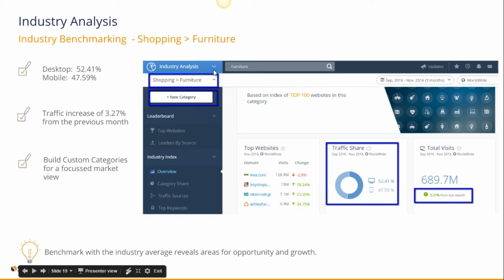So we want to look at a tool called industry analysis, okay, which is fantastic. Industry analysis lets me get insights about industry traffic, trends, leaders in the industry, up-and-coming players, traffic sources, etc. Now, if you'll notice within industry analysis, which is right here in our menu bar, we have 250 categories listed, okay, not bad. And another option you have is to create a new category for mattress retailers, and that's under custom categories.